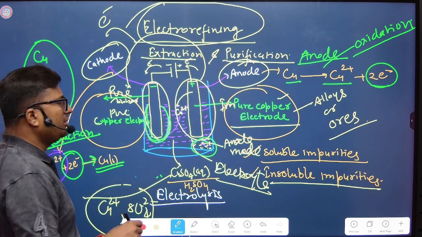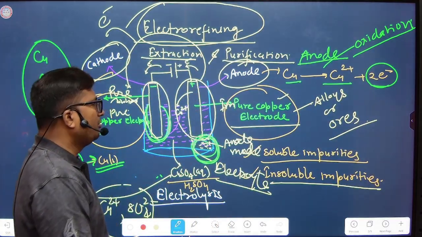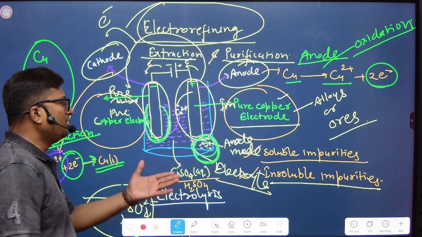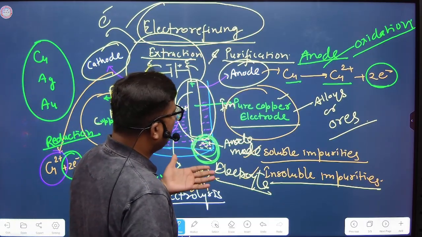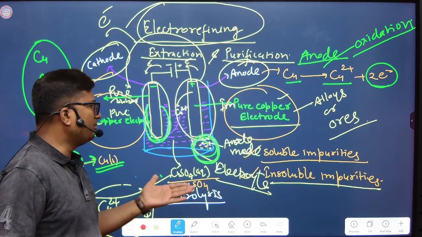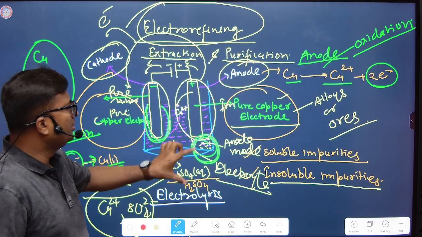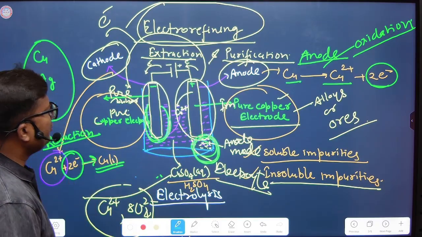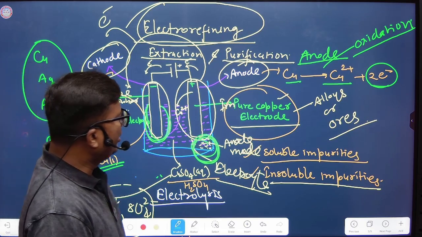And some important metals can be extracted from this anode mud, which is deposited at the bottom of the container, through a particular process, right? Or again by constructing a different kind of electrolytic cell from which we can extract different metals from this sludge, right? So this is the process of electro refining, which is based on the electrolysis of the metal, right?